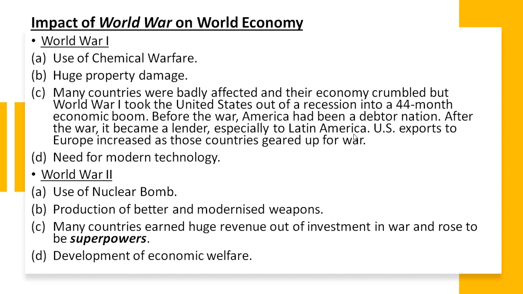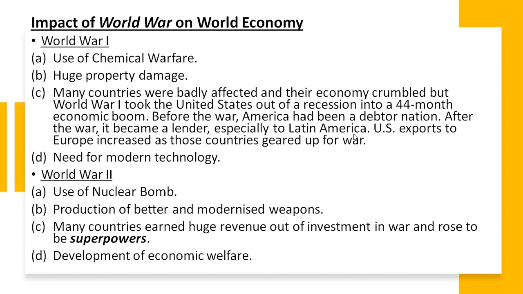And at present we can see that USA, Russia, France, Israel are the superpowers. In fact, America is seen as the main superpower, but these countries I just mentioned sell their weapon items to different countries. Like from Russia we buy defense items, from Israel, from USA we buy the items, isn't it? How is it possible that they produce those items? Because it was the lesson that they learned in World War I, and the same was now modified, modernized, or updated, and they earned huge amounts of revenue during World War II.